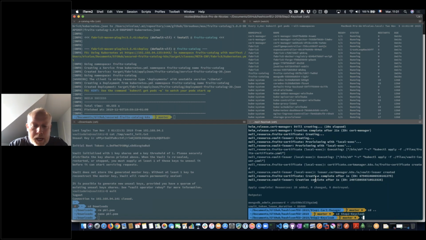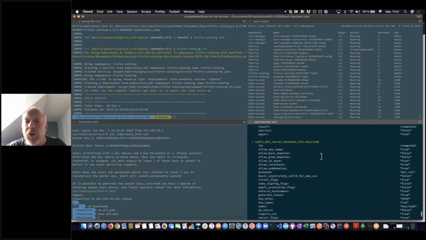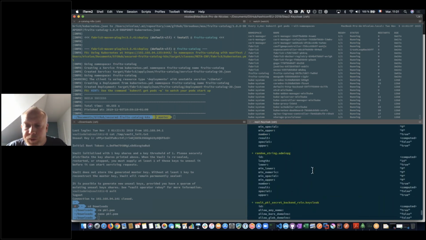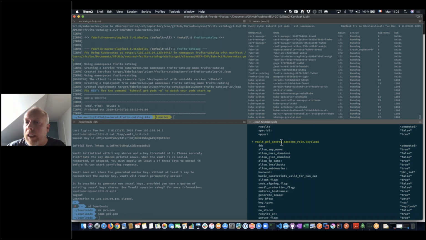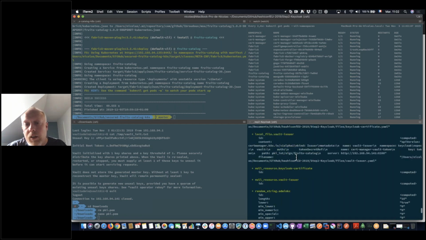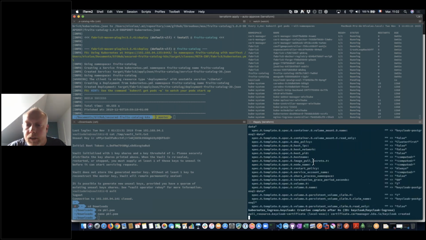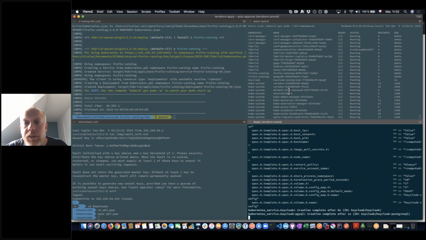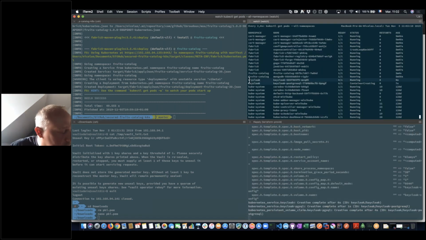I'm going to do a TF plan again. Here I'm going to deploy Keycloak and create roles specific to Keycloak, because Keycloak will also use HTTPS certificates, so it also uses Cert Manager. I'm going to do a lot of things regarding that. So I'm going to do TF apply. And here, as you can see, I have two more new containers.